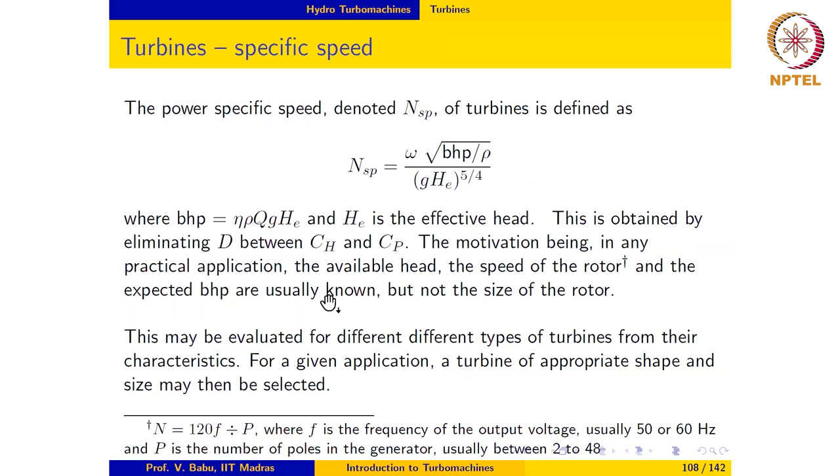In any practical application, the initial decision making would be based on known quantities such as available head and the speed of the rotor, because in this case the turbine runs a generator which is then used for generating electrical power. The speed of the rotor is related to the supply frequency. Normally the output voltage is either 50 or 60 hertz, and the RPM of the rotor is related to the supply frequency and the number of poles in the generator. So one does not really have too much freedom in selecting the RPM. It cannot just be any arbitrary number.